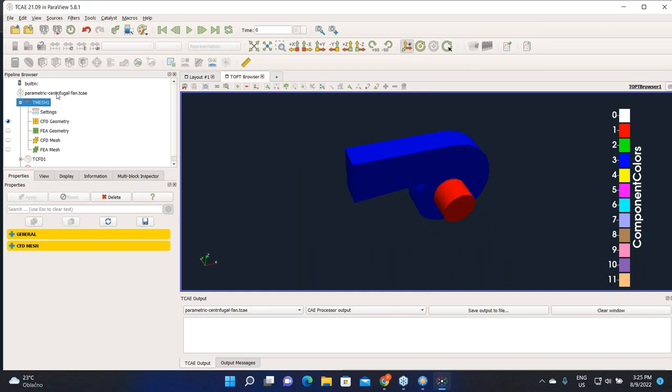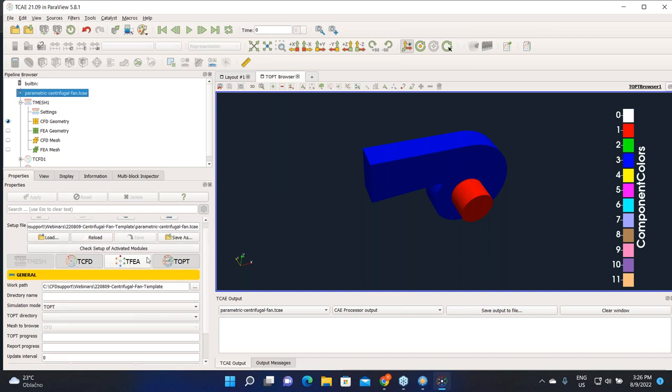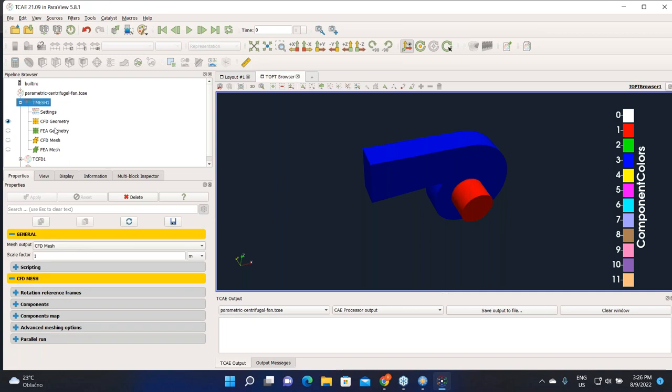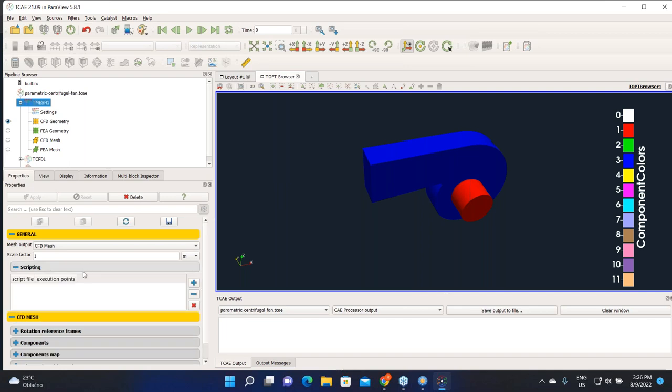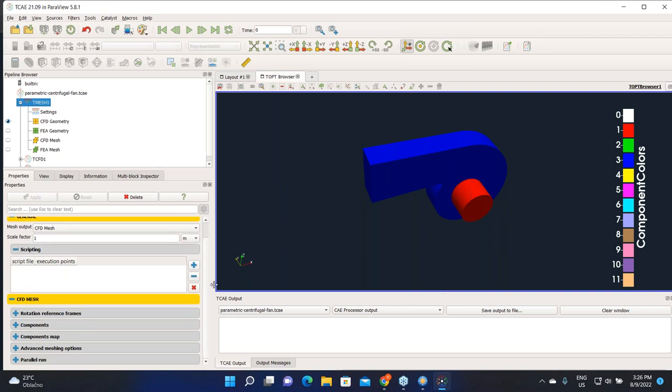So there are several modules. The first one, let's say the composer one, is the T-mesh, which processes the computational mesh. TCFD does the CFD simulation. The TFEA module does the structural analysis or modal analysis. And finally, the T-opt can manage the optimization loop based on the modules we will set here. So first one is the T-mesh. Each module has its own parameters to be set. You can use it as a wizard. So basically you go from top to bottom and go through each parameter to be set, and you can go step by step to prepare the workflow.